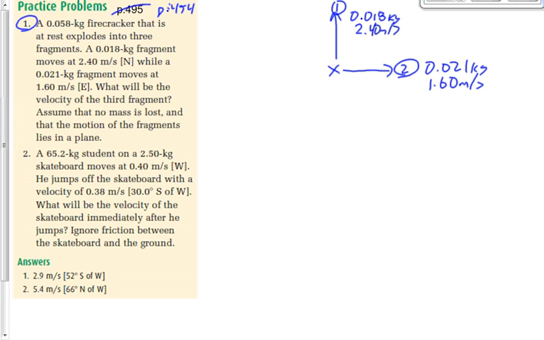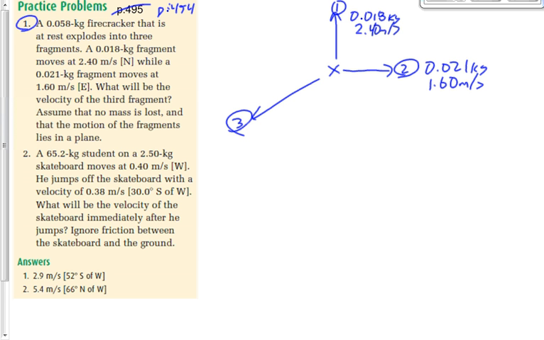Let's not worry about the angle here. Let's take a stab at the general vicinity, which is going to go here, downwards. Yeah, we know it's going to go downwards to the left, right? If the total momentum before this explosion takes place is 0, then the total momentum afterwards has to be 0. If we have a momentum to the right after the collision, then in order to give me a total momentum of 0, I also have to have a momentum to the left. If I have a momentum upwards, then I also have to have a momentum downwards to give me a total momentum of 0. So we know it's going to go down and to the left.